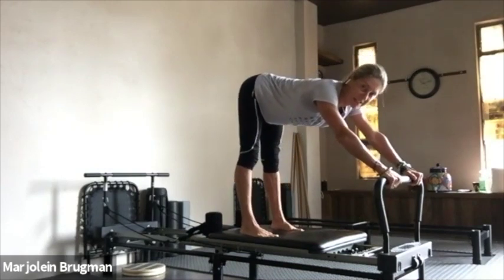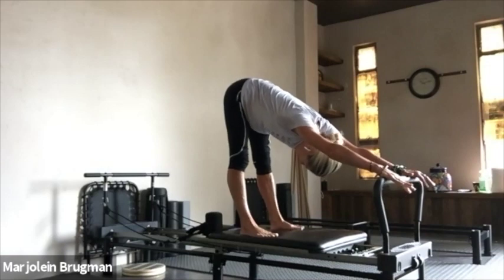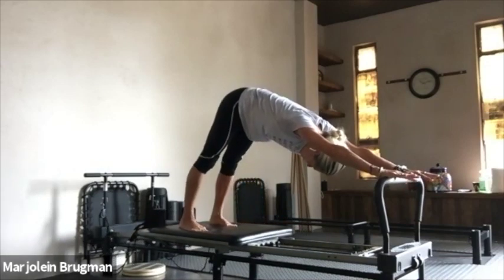I'm going to bend at the waist and lift my tailbone to the ceiling as I reach back and my arms are long, my head is relaxed. So my body's making a V. I'm going to push away with my legs to open up the V. The upper body doesn't move.